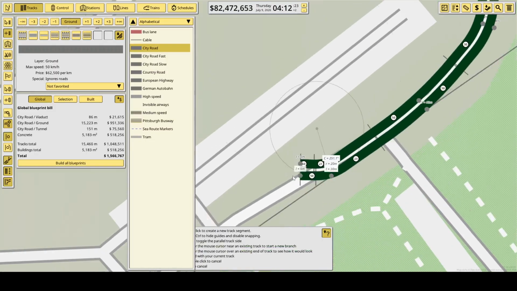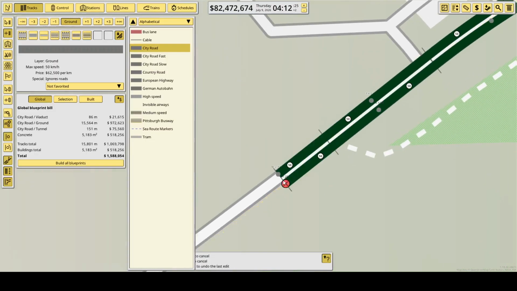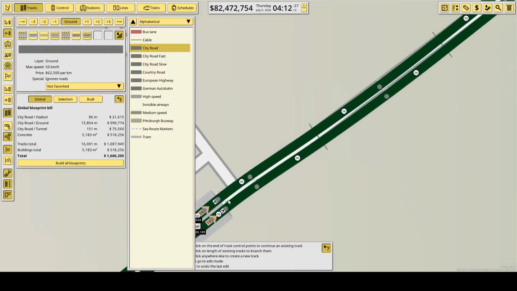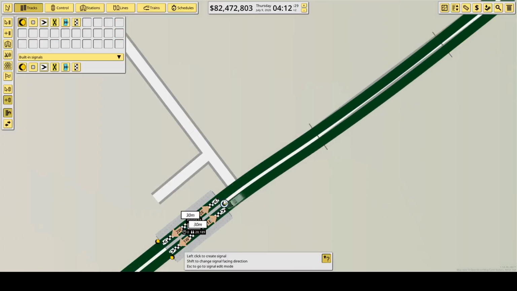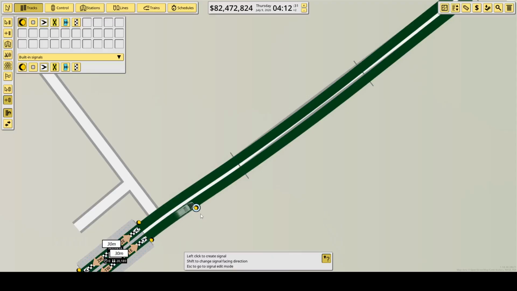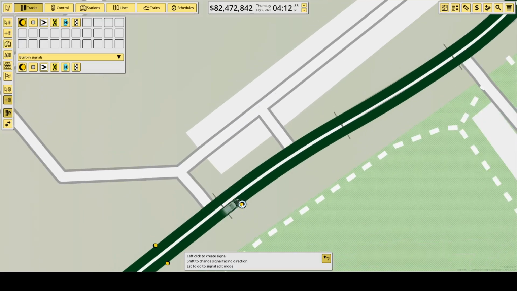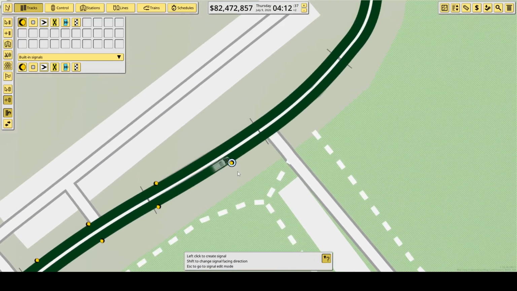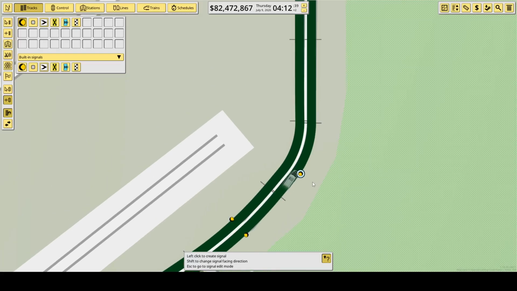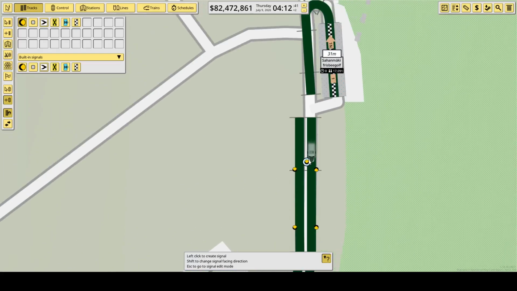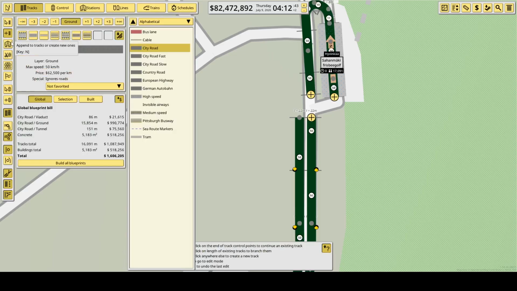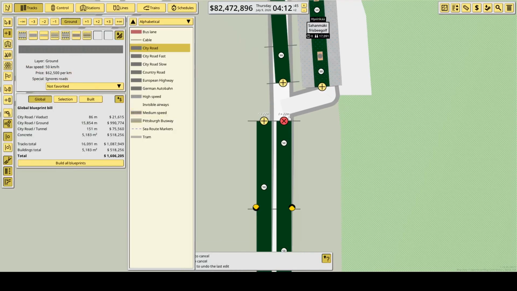Then I'll just create a double track back to the previous stop. I hope I'm on the right track. I was. And then let's see. Okay, let's connect with the previously created line.